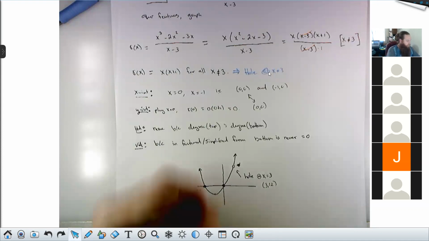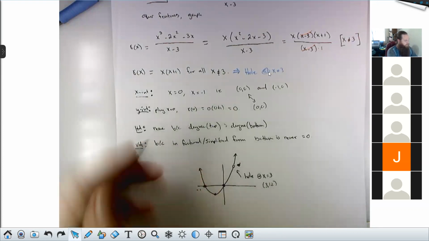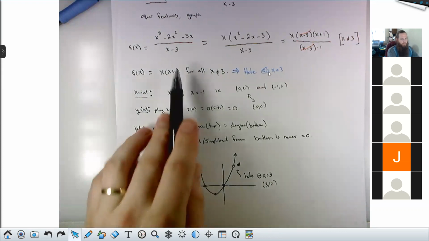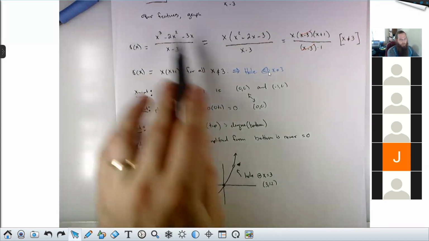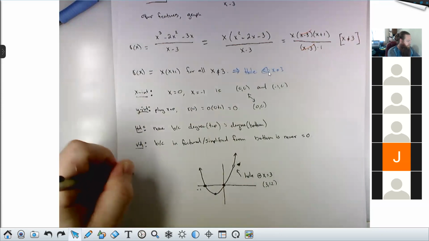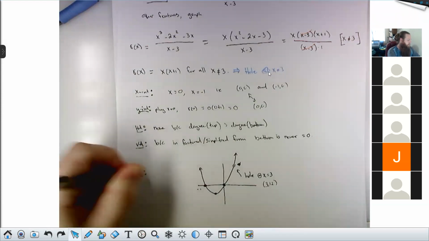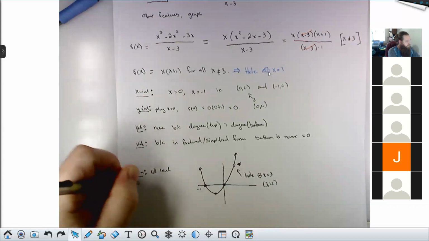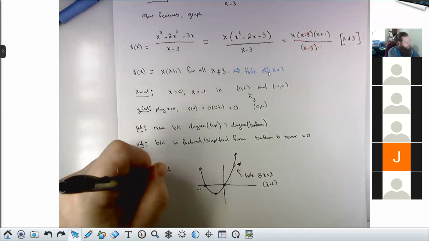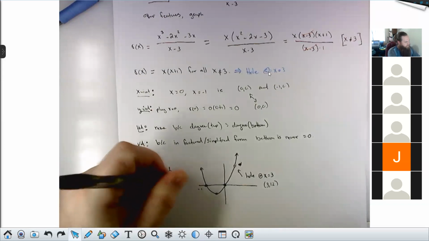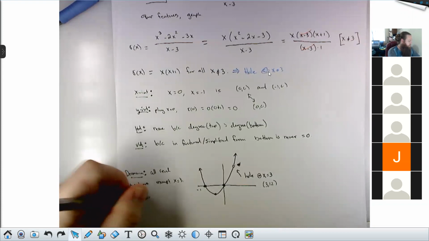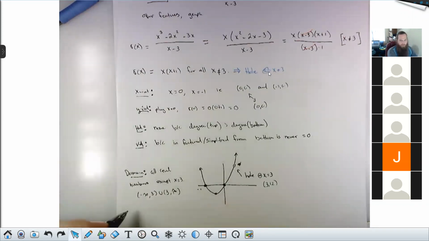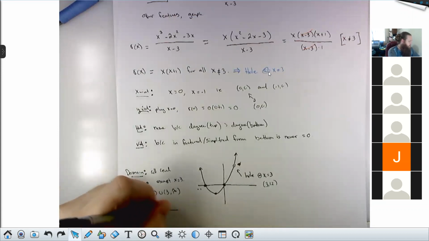Okay, so our domain is going to be all numbers except for 3, right? And if you think about just the rational function in this form, you can see that the domain is all real numbers except x equals 3. In interval notation, that's negative infinity to 3, union with 3 to infinity. And remember, if you're having trouble seeing that, I strongly encourage you to draw a number line.